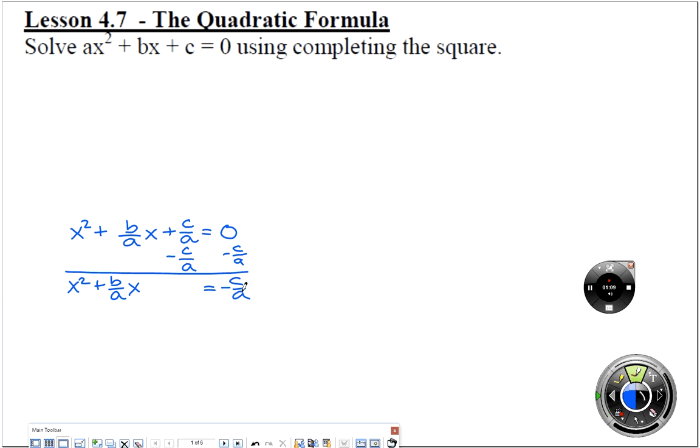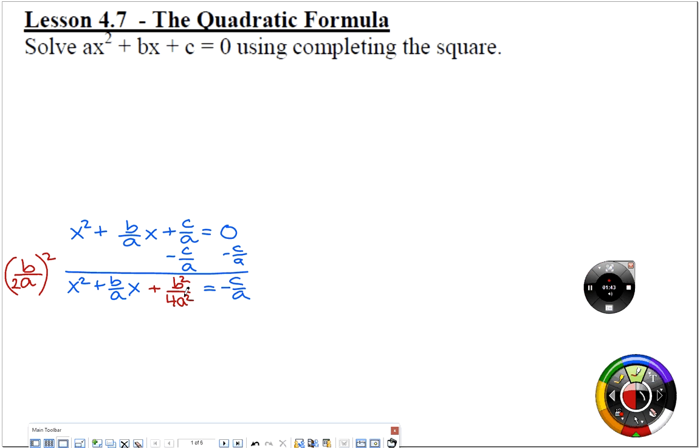So what do we get if we take our middle coefficient, which in our case is b over a, we divide it by 2 and we square it. So b over a, when we divide that by 2, what's going to happen to it? It's going to be b over 2a. It's like multiplying it by 1/2, right? So it'll be b over 2a, and then we're going to take that and we're going to square it. So we're going to be adding b squared over 4a squared. Is that okay with everybody?